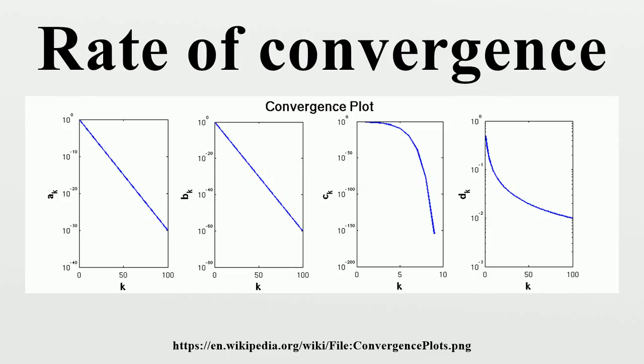Examples: the sequence dk with dk equals 1 over k was introduced above. This sequence converges with order 1 according to the convention for discretization methods. The sequence ak with ak equals 2 to the minus k, which was also introduced above, converges with order p for every number p. It is said to converge exponentially using the convention for discretization methods. However, it only converges linearly using the convention for iterative methods. The order of convergence of a discretization method is related to its global truncation error.